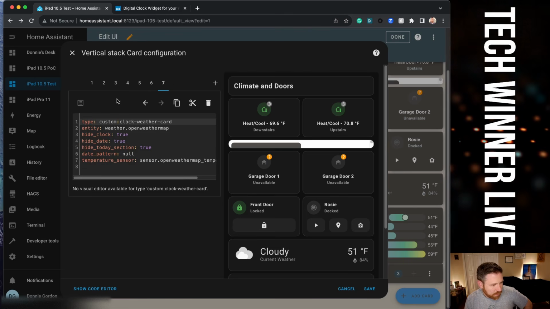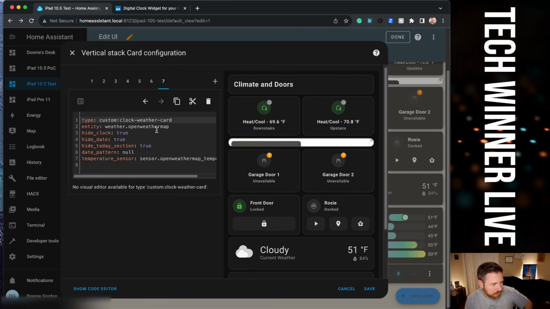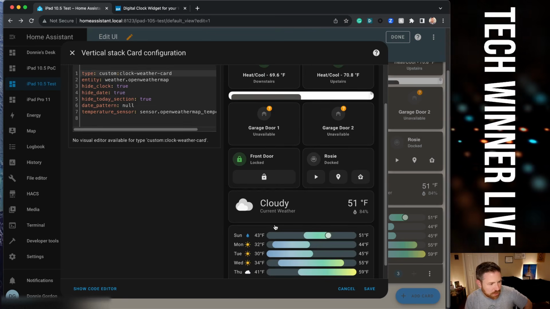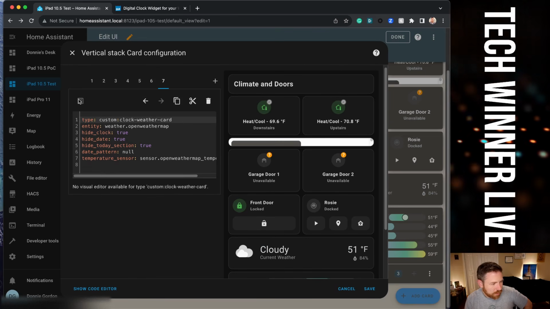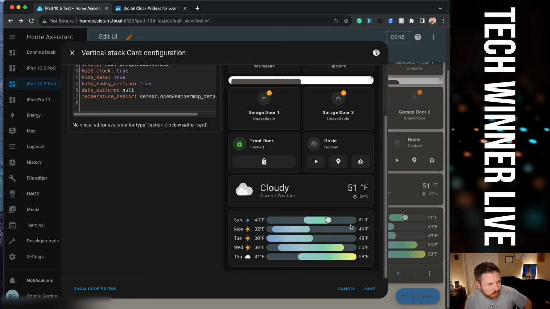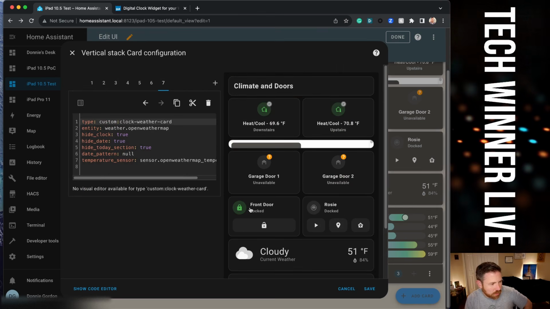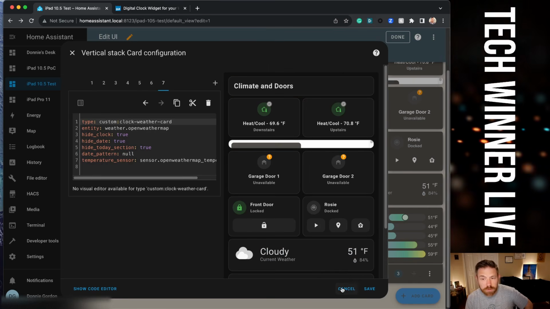And then that 7th is the weather forecast for my local area. And there's some settings I had to make, some changes in the open weather to make that work there as well. This was a little bit more of a custom one. So there was some specific rules I had to put in place for that to work. But that is essentially high level how I built this dashboard.